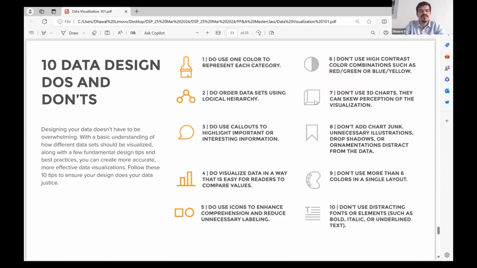You can go through this yourself, and we'll be sharing this full guide with you, and you can go through this entire guide. It will be available on the portal as well. And then you can download it, go through it yourself, try out a couple of charts yourself, and then see how and what chart is useful for you.